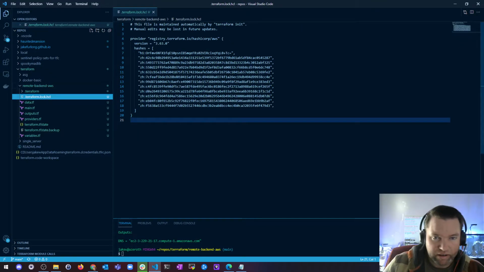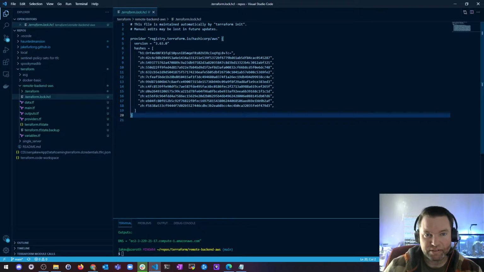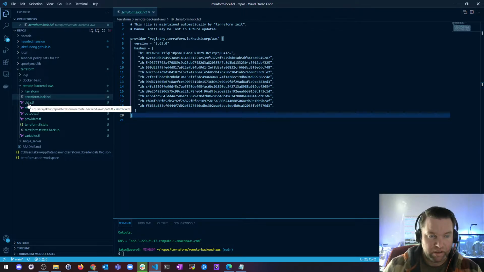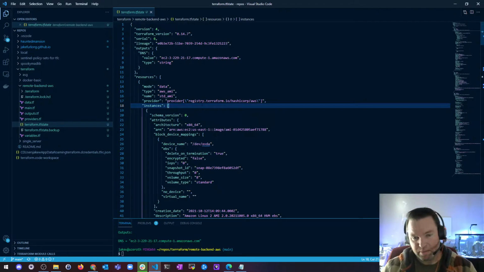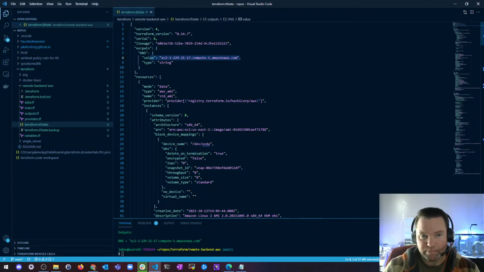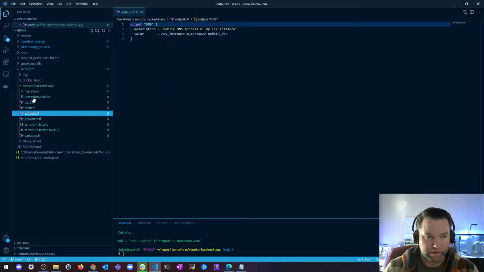So when you do a plan, it's going to create a lock file. And this lock file is just giving you, hey, this is the most current lock that I have for this directory, right? And if you had this on your computer, you'd have a lock and it would have a different hash value. Once you run apply, it creates a state file. And we've talked about what a state file is, but we haven't really looked at one. So if you click on it in your directory, you can see what version I'm using and any of the output values that I have configured, like in here, I've got this output configured.